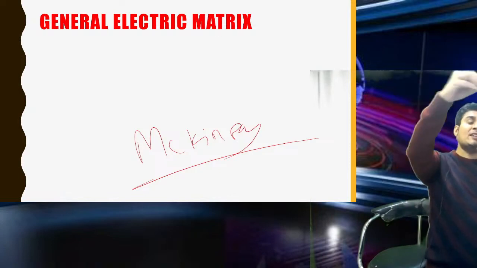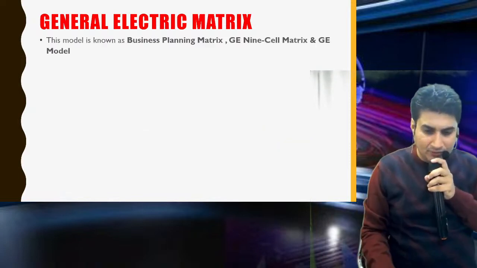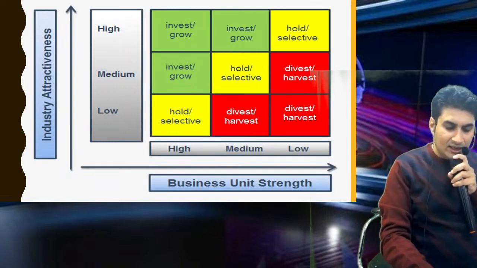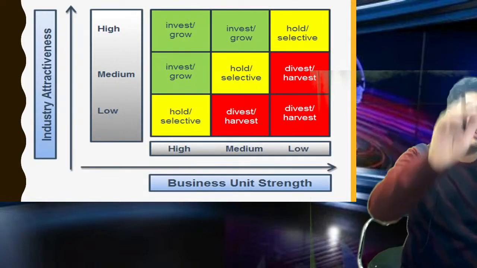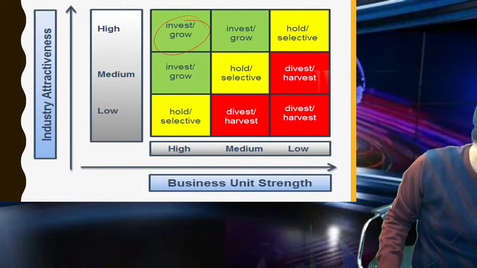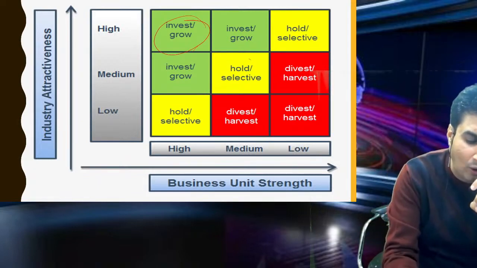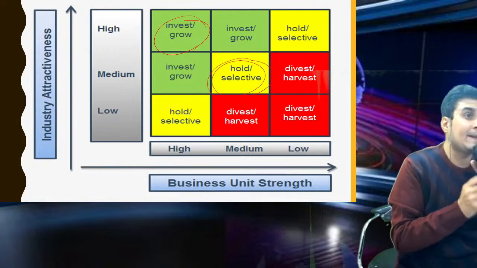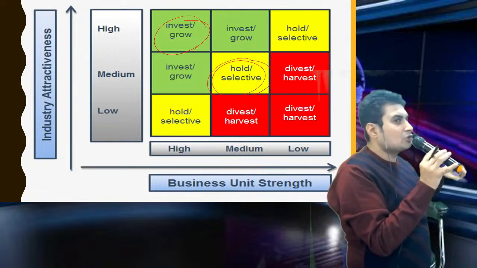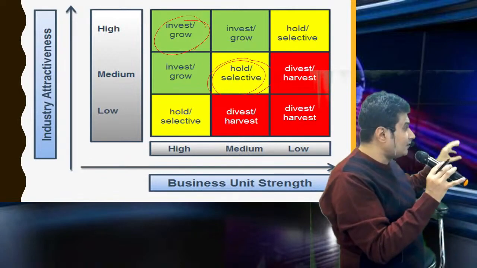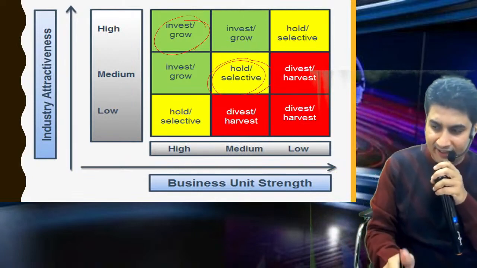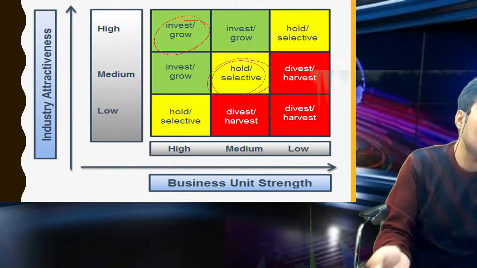They said, as simple as a traffic light, we will keep the concept. How many traffic lights are there? Three. If your business comes in green light: invest, grow. If your business comes in orange light: think. The manager will think whether to go ahead or not; if he feels the business has worth, go ahead, or else don't. And if business comes in red, then stop. Similar to our traffic light.